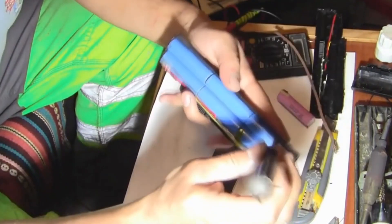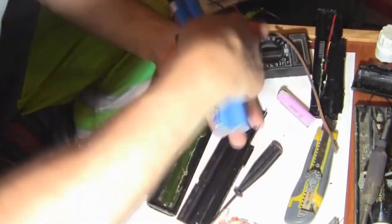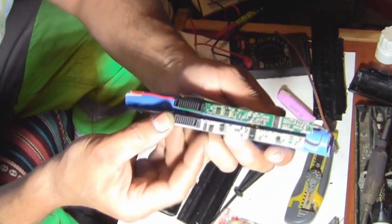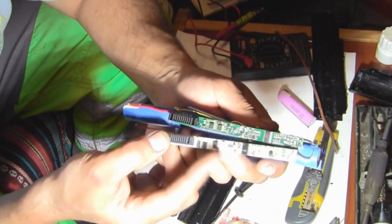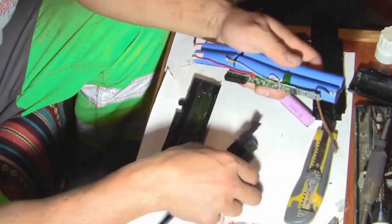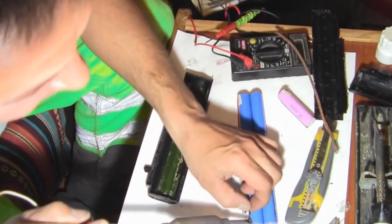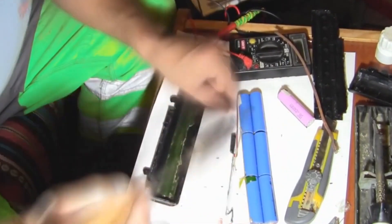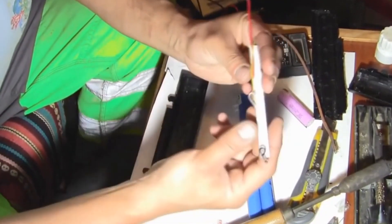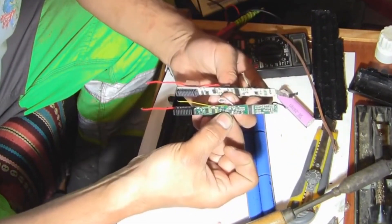My problem with this copy is that it shows a full charge, and then after 10 minutes it's down to zero. The control board looks identical on the outside — here's the original on the bottom, and this is the copy. The details are slightly shifted. If the original has the label GTW18, then this one just has T5. The batteries are glued with some sticky glue that hasn't dried. The wires here are much thinner, the outer negative is connected with a regular wire, and there are no terminals for the temperature sensor at all — so it's a simplified battery management board.